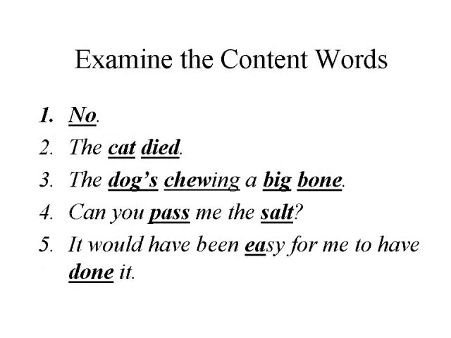So let's examine the content words in 5 English sentences and start to think about the way that the emphasis on the content words will play into the rhythm or the music of the way that I'm speaking. Number 1, no. Definitely I'll be bringing people's attention to myself with a head shake, with probably some direct eye contact, and with emphasis on that word when I use it in a sentence. Number 2, the cat died.